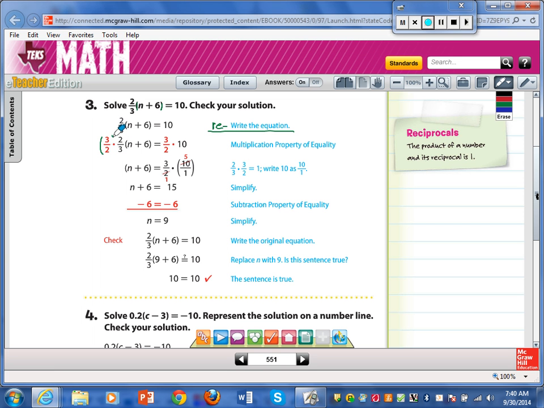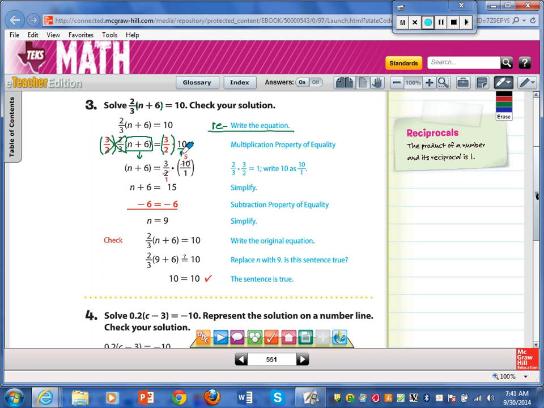Remember that I told you to go ahead and put it in parentheses so that you'll know that you did exactly the same thing to both sides. And that also means multiplication. Now what happens here is that this cancels, and the only thing left over is n plus 6, and that's the only part that comes down. Now here, remember that to multiply fractions, you have to have two fractions. So you have to take the 10 and you have to put it over 1.